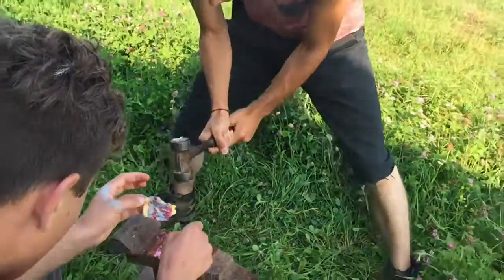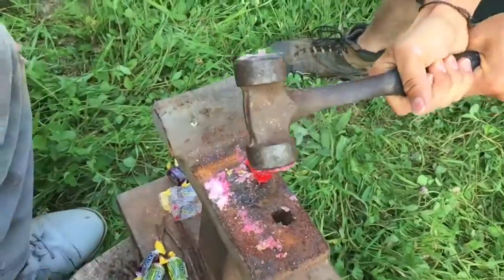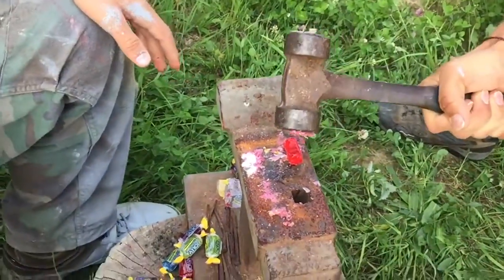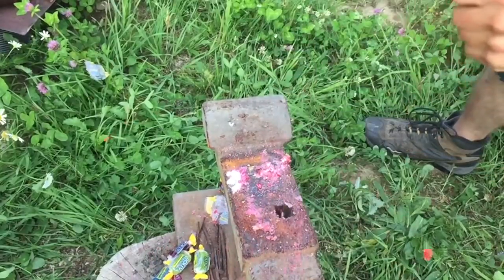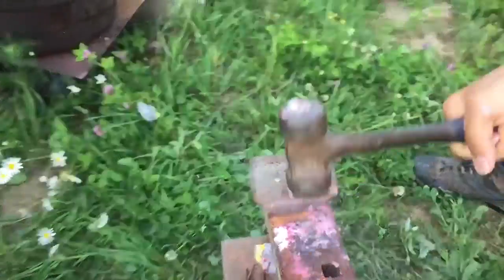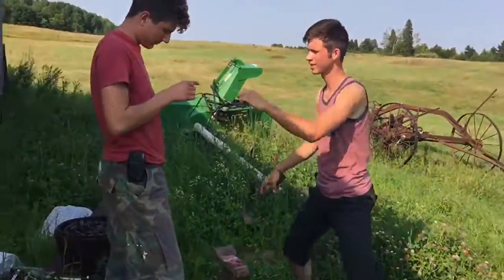All right, which would be easier there? Yeah, we're gonna bury this candy. I'm gonna hit it from the side and see if I can shoot a whole piece out toward the camera. Okay, come on, that was lame.